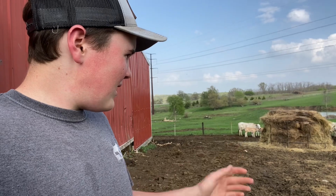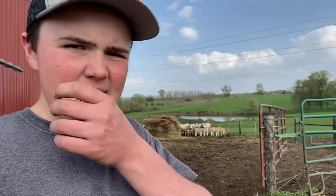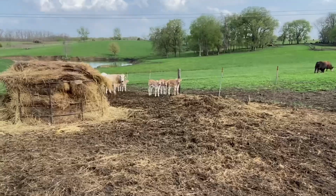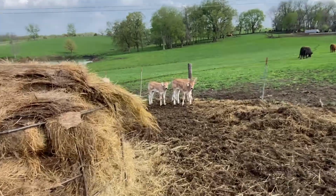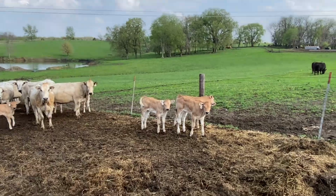They don't eat a whole lot, not compared to an Angus or nothing, but it does take longer to finish one. You can keep them up to 3 years as a bull on these and still butcher them. Ideally, I think it's like 2 and a couple months, give or take a little. But yeah, there's not hardly any of them around either. Close I can get here. And I'll throw a few clips in of the bulls too, but they're not in with the cows right now because you don't breed them till June or July.